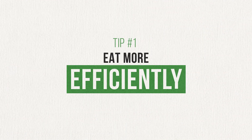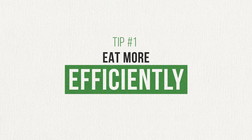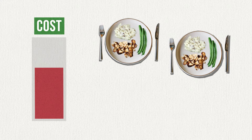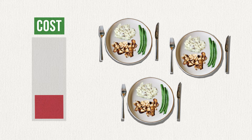Our first real challenge was developing more efficient eating habits. We were used to eating a different meal each night of the week, which was forcing us to buy small quantities of foods — a lot more expensive than buying in bulk. Initially, we doubled the recipes we were making to have enough food for two meals. Later, we tripled the recipes and did meal prep for an entire week on Sunday afternoons. Meal prepping has been a game changer for both our budget and our time during the week.